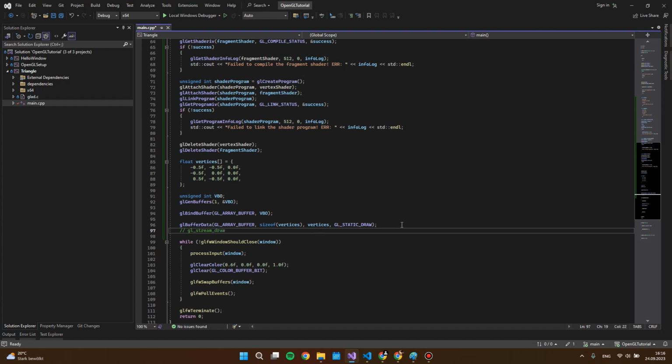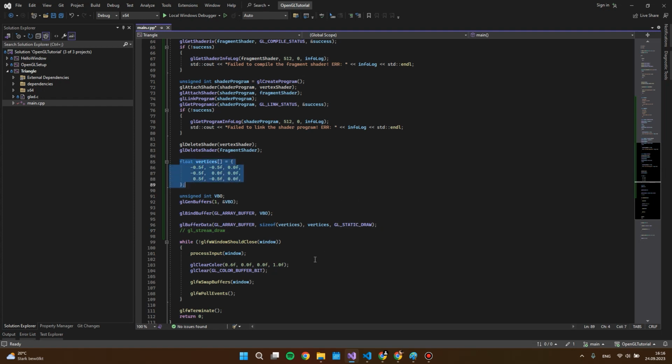GL_STREAM_DRAW is when the data is set only once and used by the GPU at most a few times. GL_STATIC_DRAW is when the data is set only once and used many times, and this is what we need. We are only setting the data once and we're going to use it in the render loop a lot.